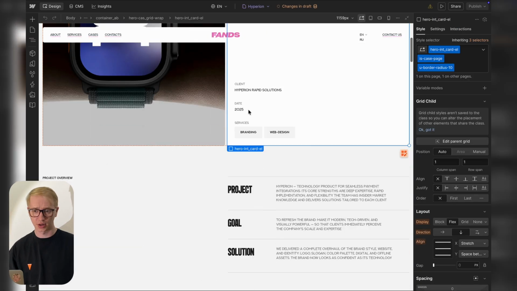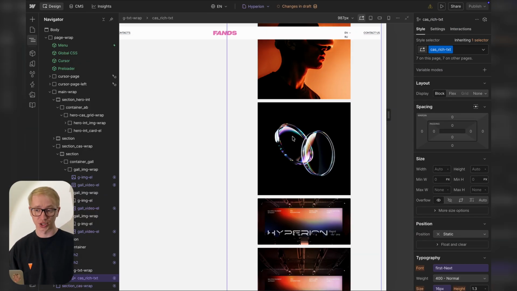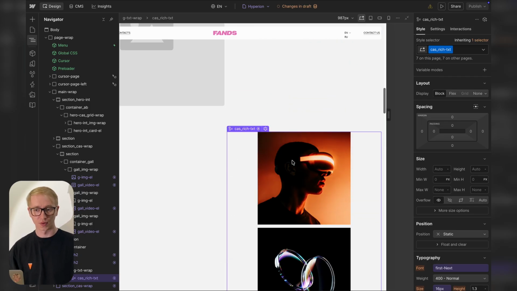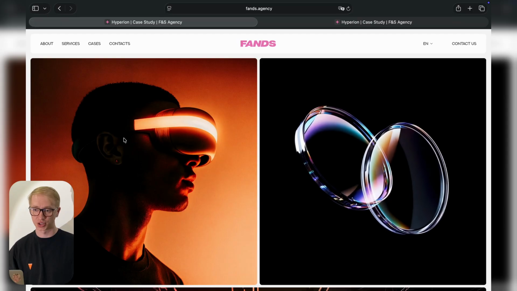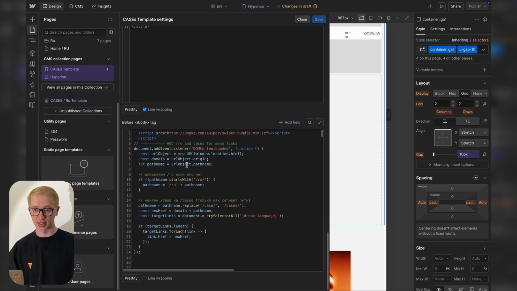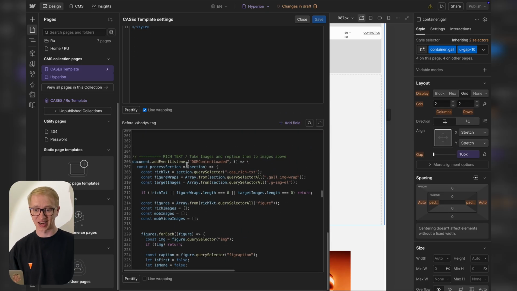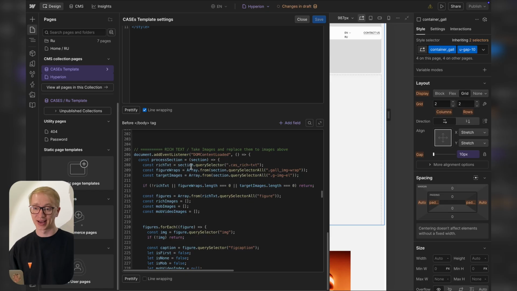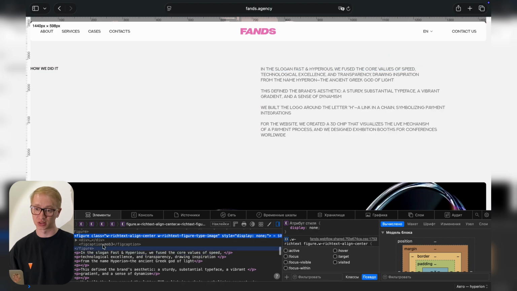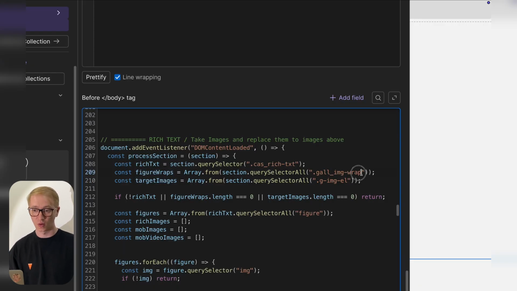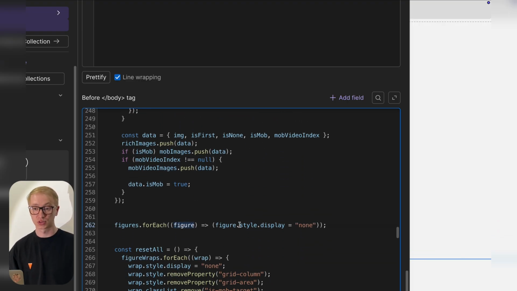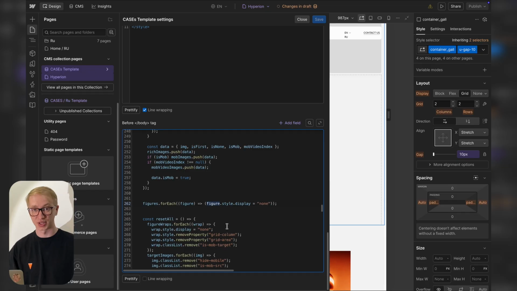It looks like this. Here there is a rich text with images inside it, with captions, and higher in the structure, empty images on the published website. Everything looks much nicer, because here we use JavaScript, which works like this. The script hides all images inside all rich text elements. Specifically, it finds all figure elements inside the HTML, which looks like this, and the script takes all the images from these figure elements, hides all figures, and puts all images into the prepared elements above.